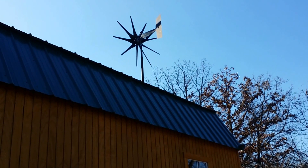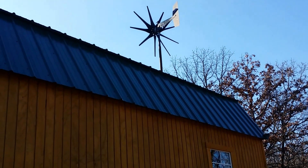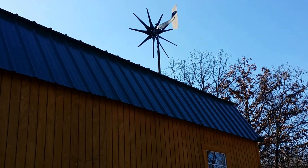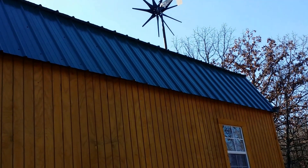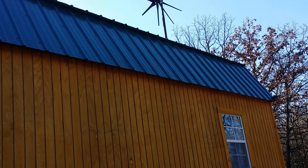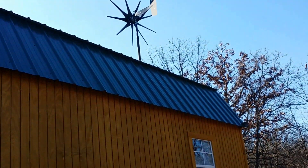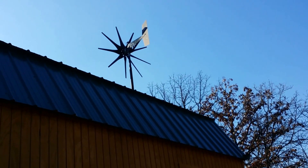December 1st, 2015 — I finally got the wind turbine up. The wind is blowing enough for the tail to move back and forth, but the blades aren't moving yet. Of course there's hardly any wind at all right now. I did notice the pole kind of wiggles a little bit up there. Wish it was more stable, but I guess that's how a drill pipe is — it's just not perfectly inflexible, so to say.